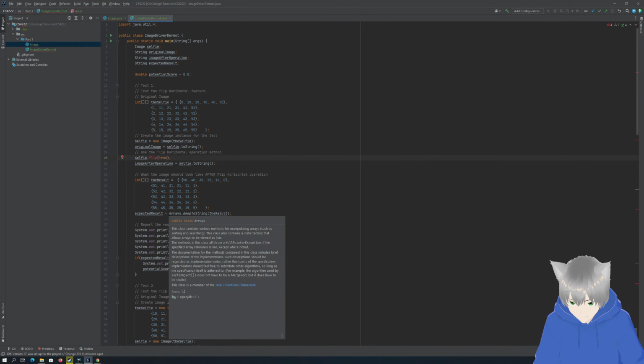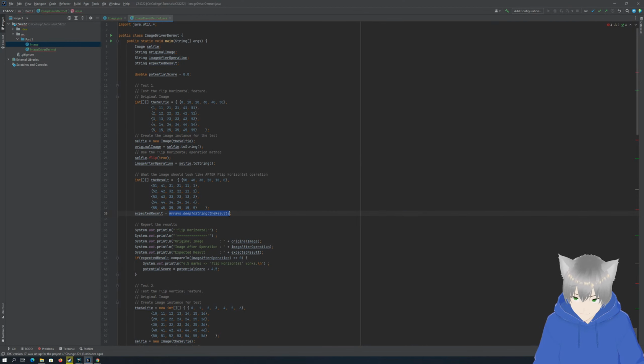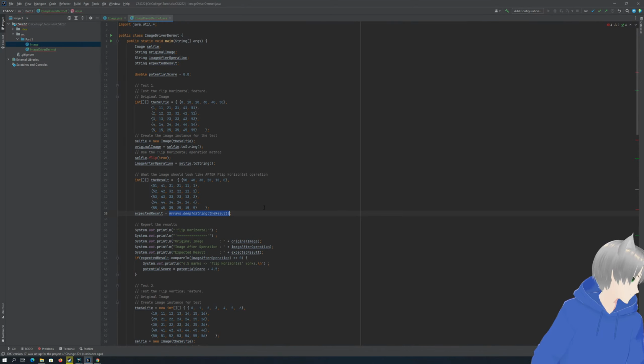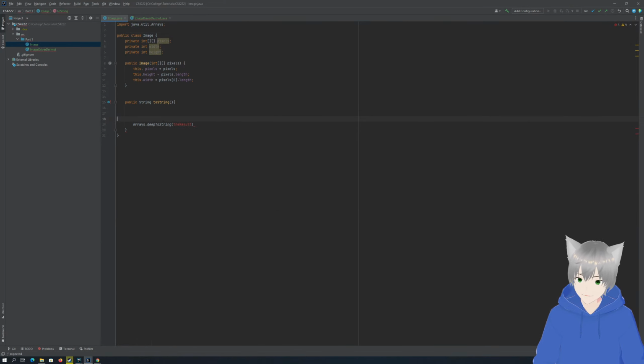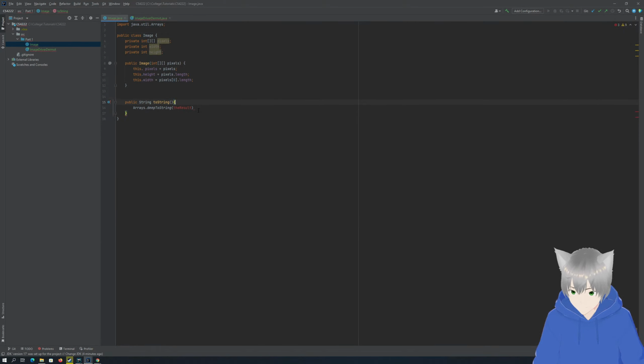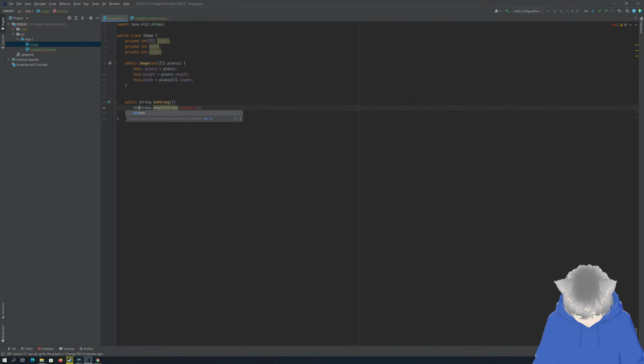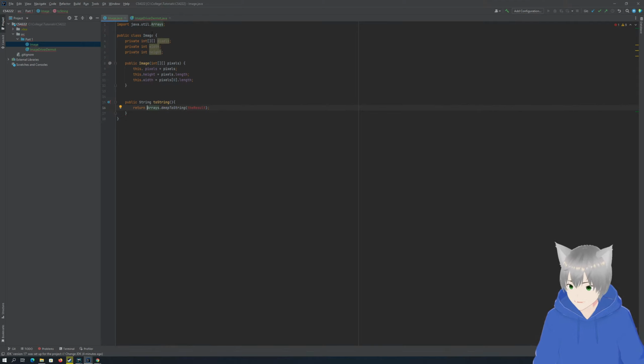What we're going to use is what Dermot himself is using. On his driver, there's Arrays deepToString. And it means that whenever we test it, return, it will spit out the same thing that his driver is expecting.